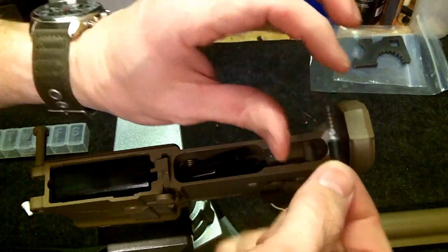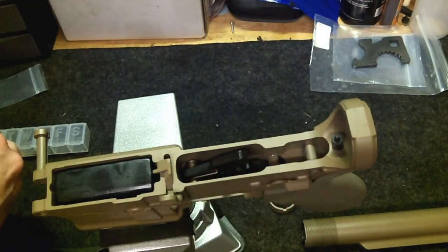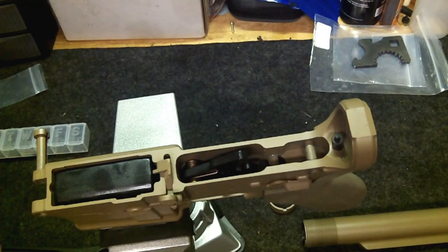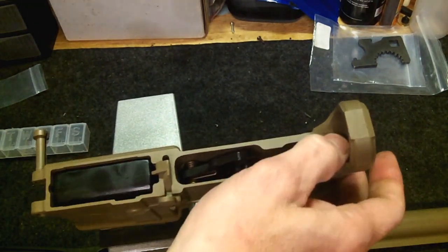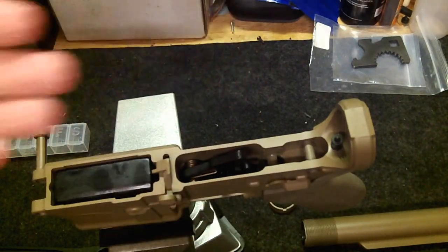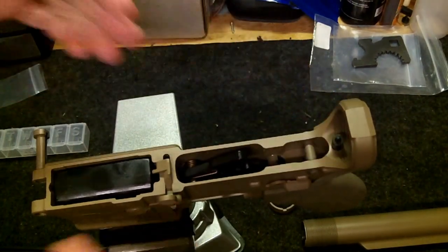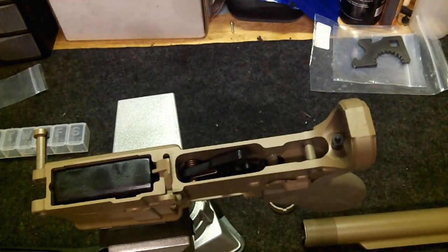The buffer stop itself. What this plunger does is it keeps the buffer from coming out of the buffer tube when you disassemble the gun. You have to press this down to be able to get the buffer out and get the spring out.